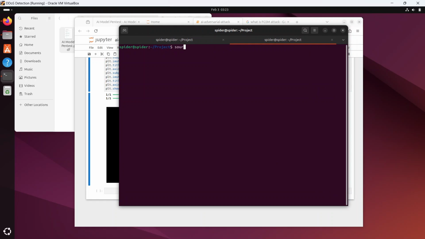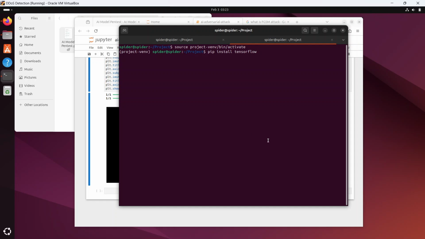Then I'm going to install TensorFlow. TensorFlow is what we use to build the neural network. So pip install tensorflow.